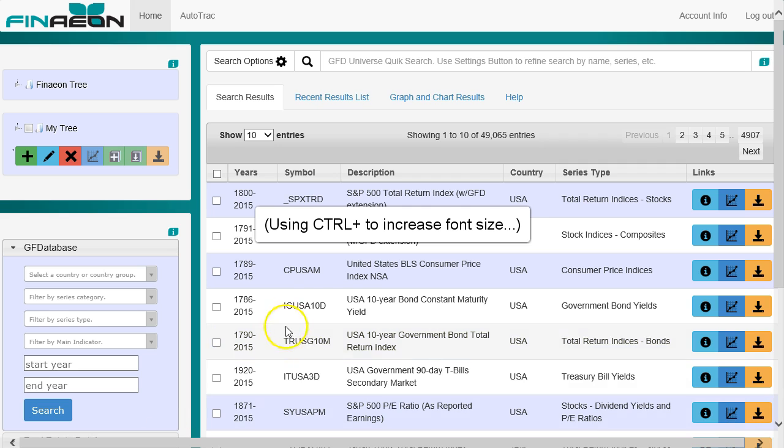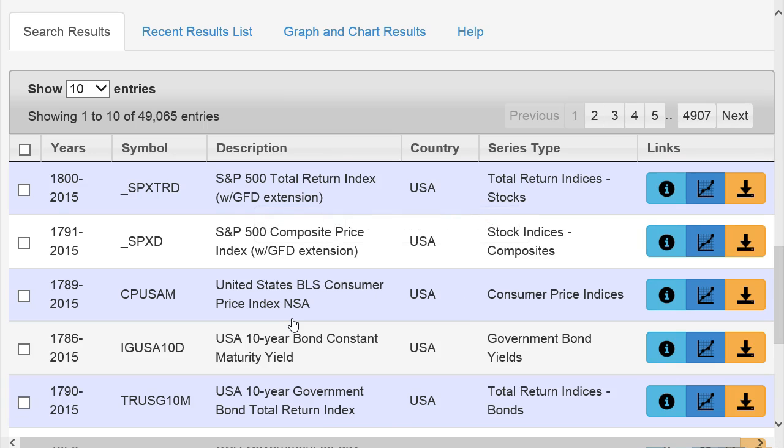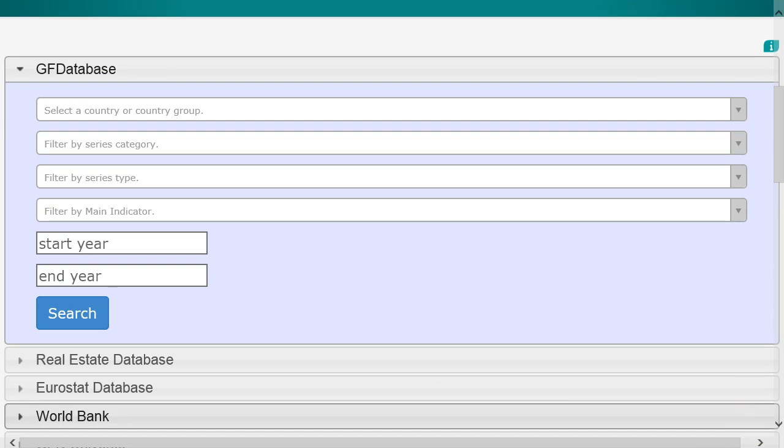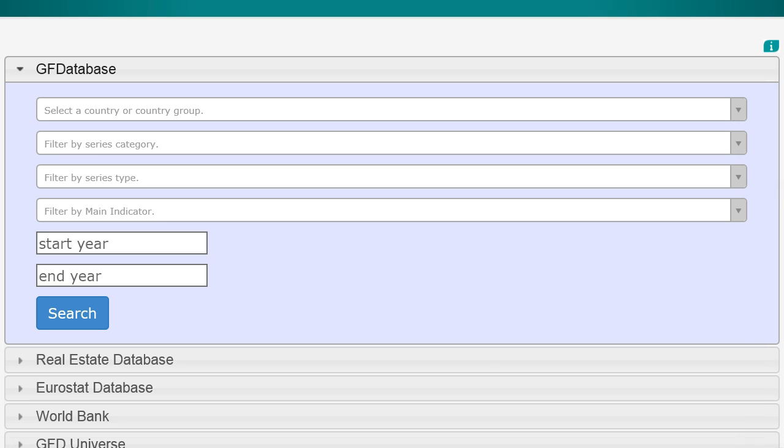Now let's break down each of the panels in more detail to understand the parameters available for each database search. Some of the search options are common to many different database searches, so I'll explain them in detail the first time and then simply note them moving forward. The GF database search allows you to search all the economic and financial data files that are included in a subscription to the GF database. In many of these dropdowns, please note that the choice made on one dropdown will affect the list inside the dropdowns below it. So adding filters to a search by choosing a dropdown should be done on a top-first basis.